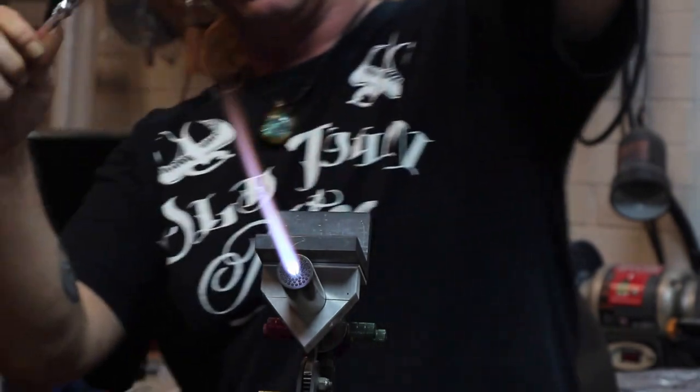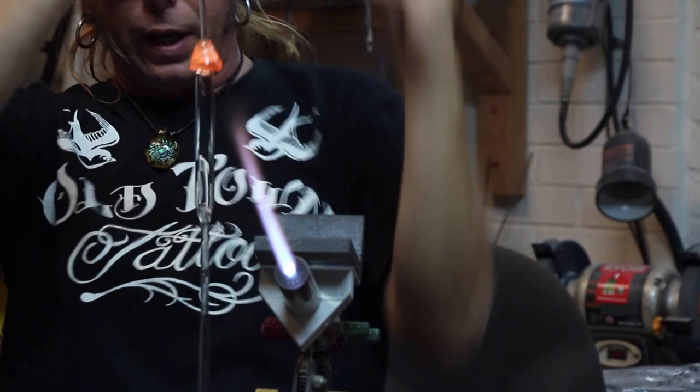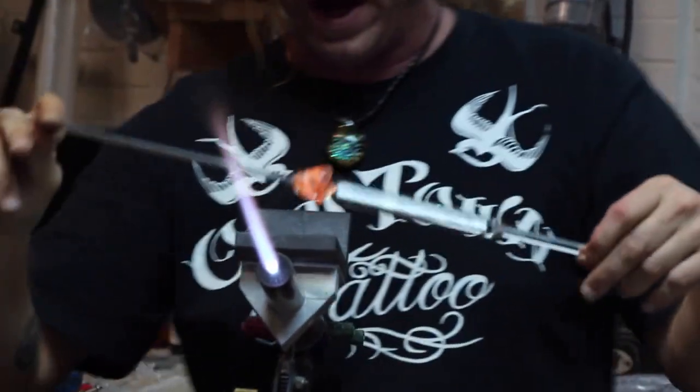So now that we've got something close to what we want, one of the ways that helps with getting these ashes quickly encased is, at this point, putting your backing on.